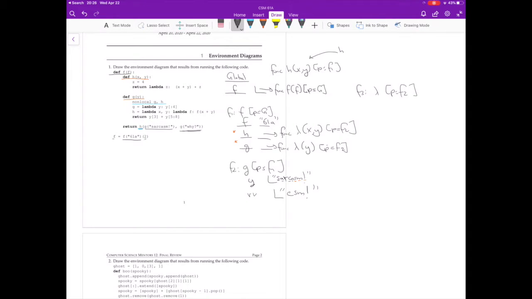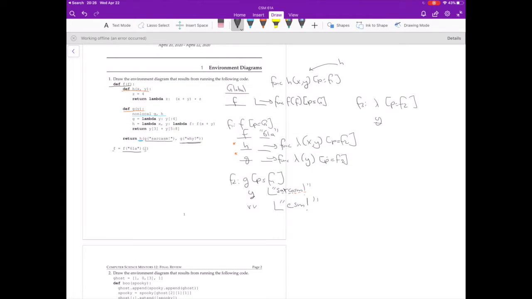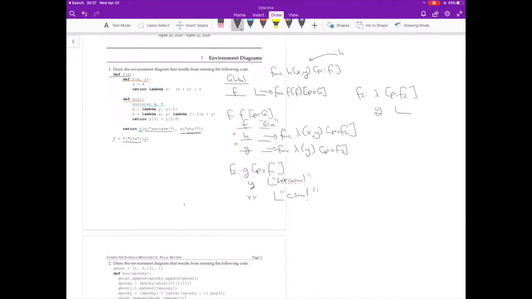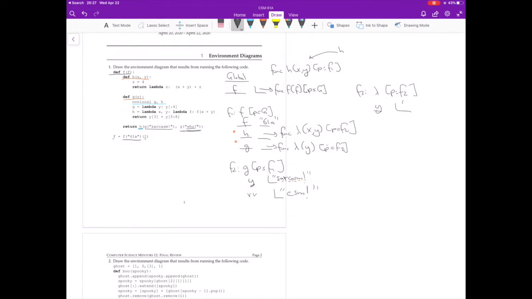Okay. And then we just want the parameter y here. And what are we calling it on? We're calling it appropriately on y. So hopefully that's a hint that we are going in the right direction. All right. So then what does this lambda function do? Well, it just slices y all the way up to index 4. So that means it's going to keep index 0, 1, 2, and 3, which is actually all of them. So this is just going to return y question mark.